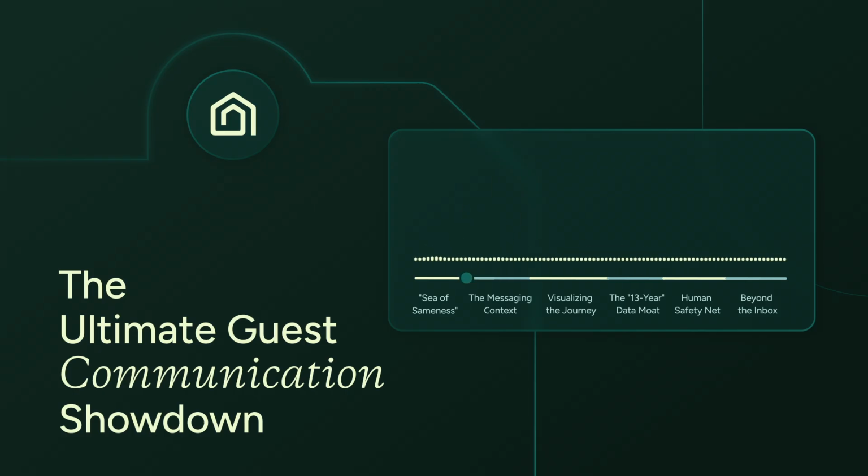The answer isn't in what features they have, it's in the mechanics of how those features are engineered. Today, we're going to look past the feature list. We're going to find what turns a standard inbox into a revenue engine. Let's start with speed, which is crucial in helping convert inquiries into bookings and providing an overall 5-star guest experience. But speed isn't just about typing fast, it's about context.